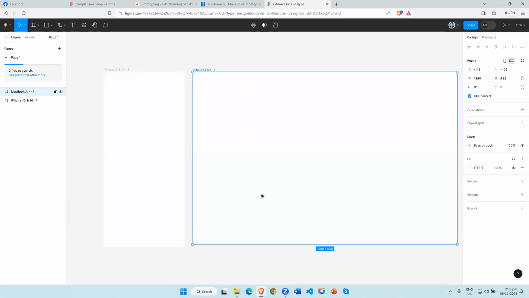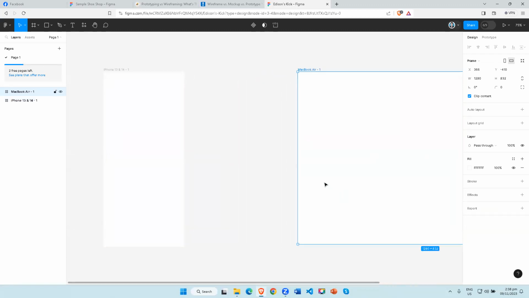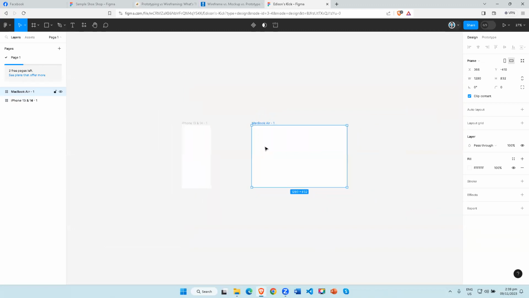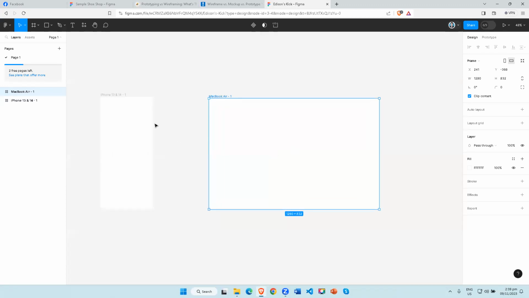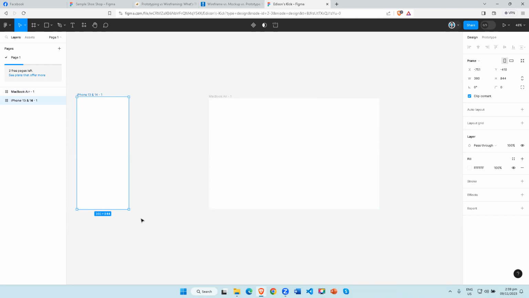Diyan, ayan. Medyo paghiwalayin ko lang ng konti. So, you can play around here. Sabi nga yung wireframe is 30,000 foot. Kayo ang bahala. Okay? Pwede nyo ilagay kahit saan. So, ayan. Meron na tayong for phone and for MacBook. Now, palayuin ko ng konti.